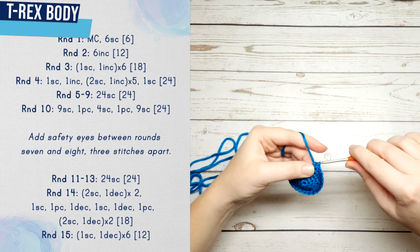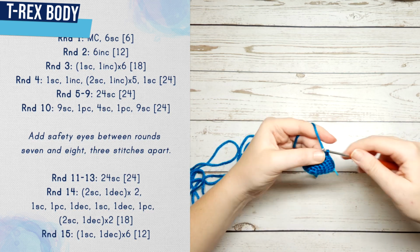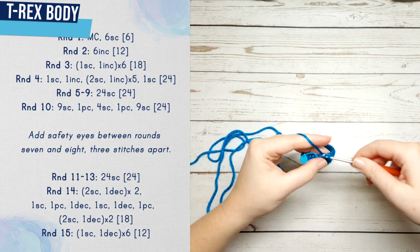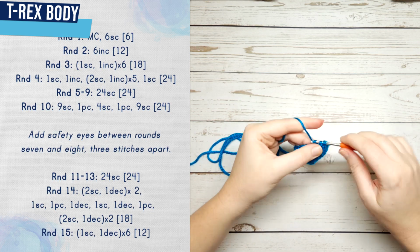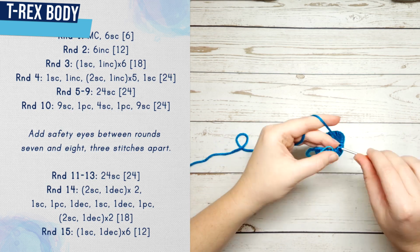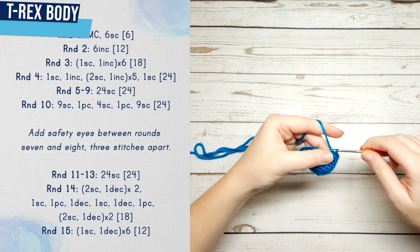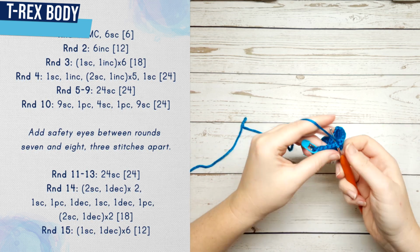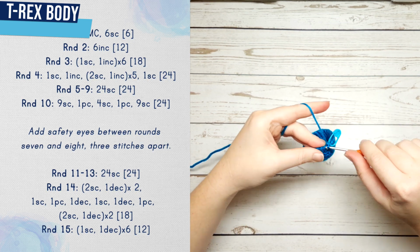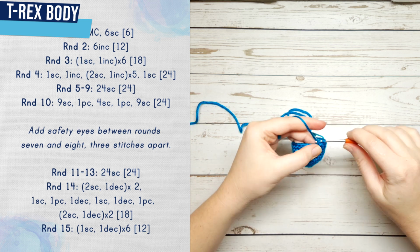Rounds 5 through to 9 are just 24 single crochet for the entire round. That's 5 rounds in total of just 24 single crochet. Round 10 is where we're going to do our arms, and we're going to do those using a popcorn stitch. If you don't know how to do a popcorn stitch, don't worry about it, I'll explain it when we get there. So begin round 10 by doing 9 single crochet. When you've done those first 9 single crochet, we're going to do our first popcorn stitch.